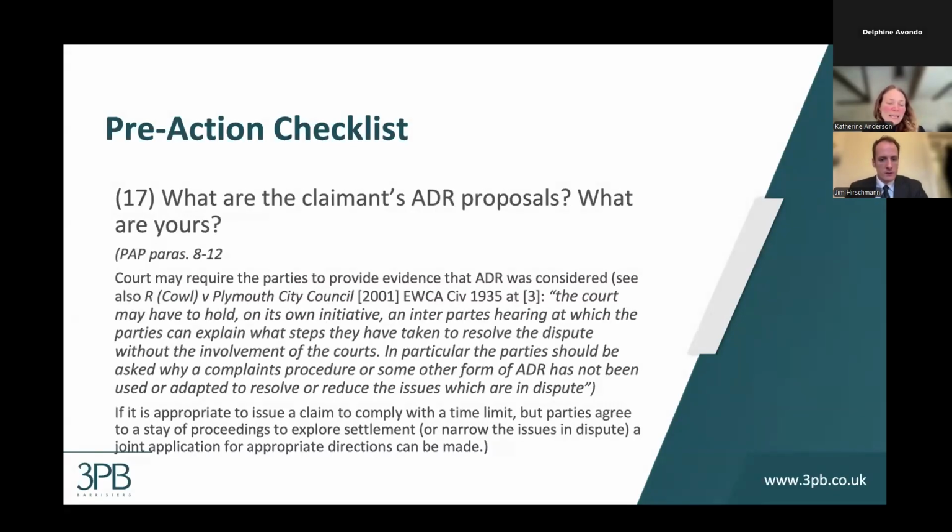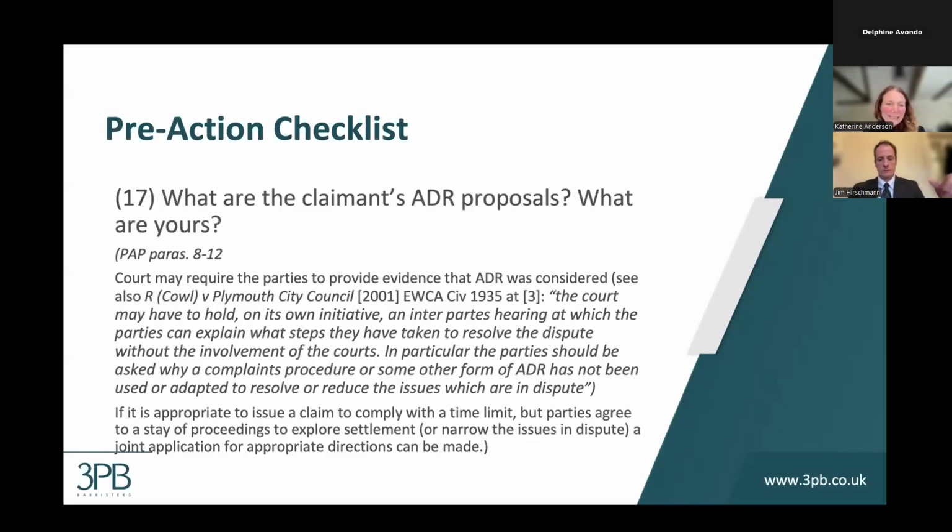Next, what are the claimant's proposals for alternative dispute resolution, and what are yours? Alternative dispute resolution is very important in the pre-action protocol. As I've set out there, the court might actually in due course require the parties to provide some evidence as to what they did or considered in terms of alternative dispute resolution, and there may be cost consequences if it's not properly considered. But quite often what we see in pre-action letters is simply a statement to the effect of, we are open to whatever ADR you might suggest, and no actual proposal.